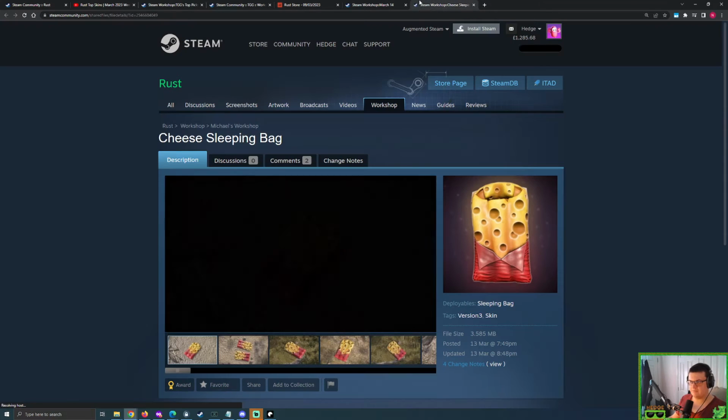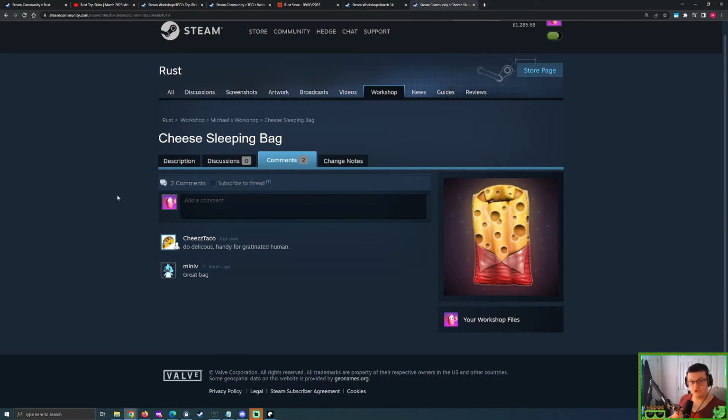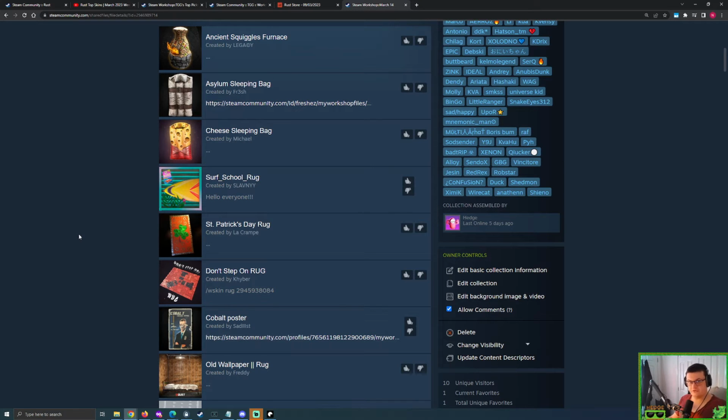Let's just use Cheese Sleeping Bag as an example. Go to the comment section. Do you like it? Of course you would. But yes, if you have some nice, kind words to offer to the skin creator, tell them. It gives them a nice boost of morale. Show your support. But if you think, you know what, you could probably change this a little bit, if you think you have a good idea, tell them. Maybe the skin might not be accepted, but they could see your feedback. They could see your potential good idea, and they could incorporate that for a version 2. There you go. So support the skin creators. Offer some nice, kind words and nice feedback. Just make sure you're nice and polite, and everything's all good.